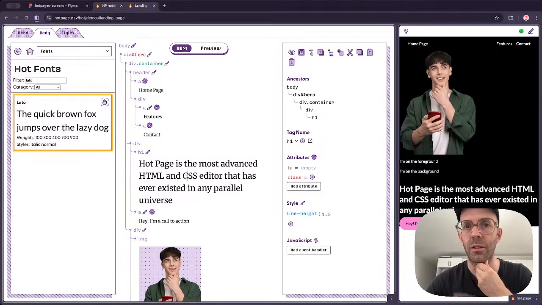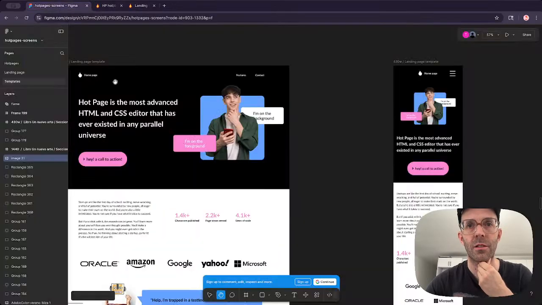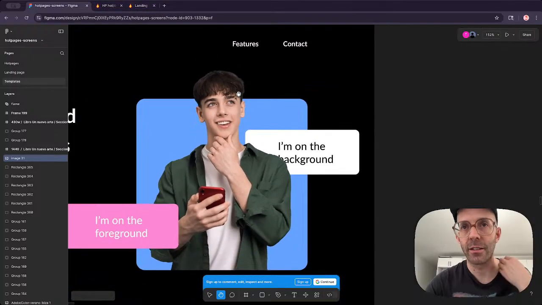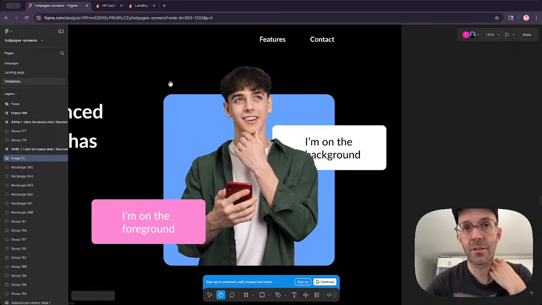Looking pretty good. I really want this. I think this blue background behind this dude will help a lot. So if you notice, his hair is sticking up outside of this rectangle, and this rectangle is curved.